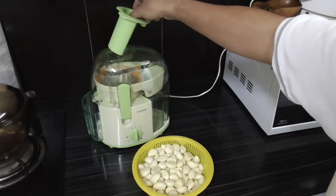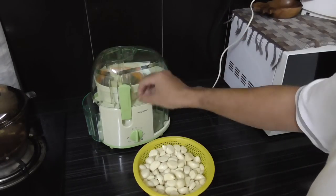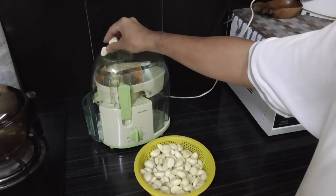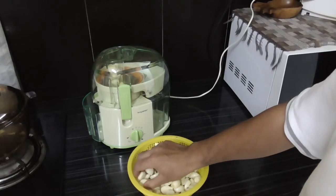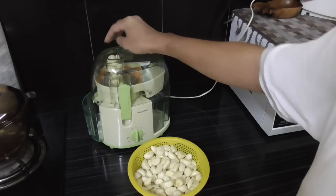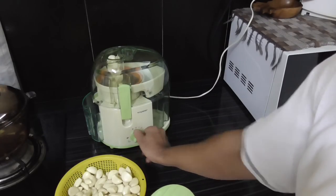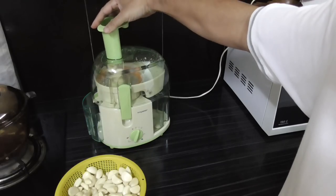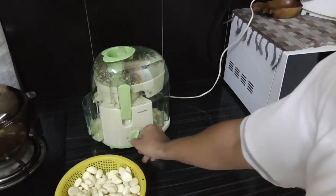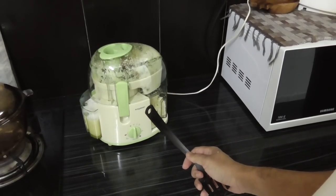So we just use this juicer. So here we just add garlic into the juicer. Okay, and now I turn on the juicer. Okay, so this is the garlic juice after we have done juicing it.